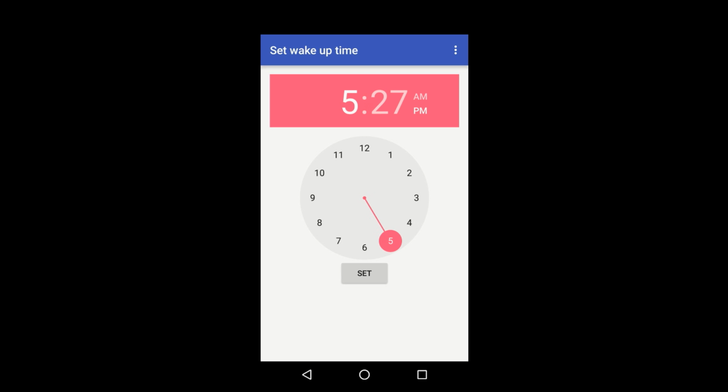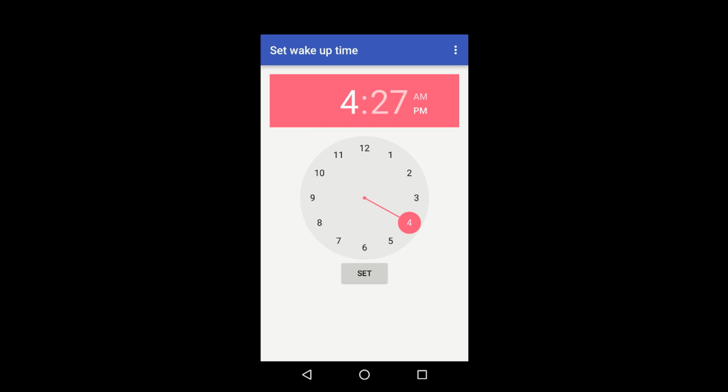So in order to overcome this problem, the companion app allows you to set the time at which you want to wake your phone up so that it receives the commands from the Raspberry Pi instantaneously. So all you have to do is set the clock and choose the time, choose the hour, choose the minute, and press the set button.